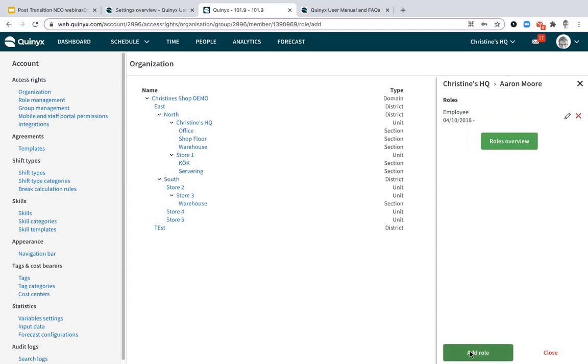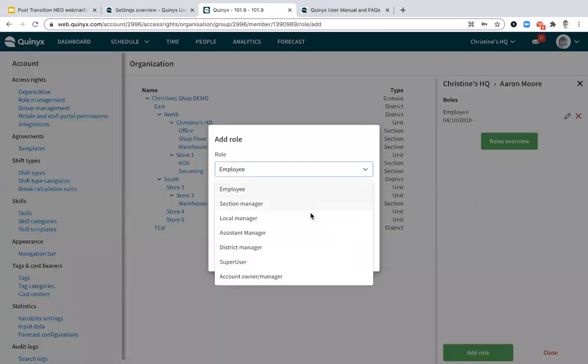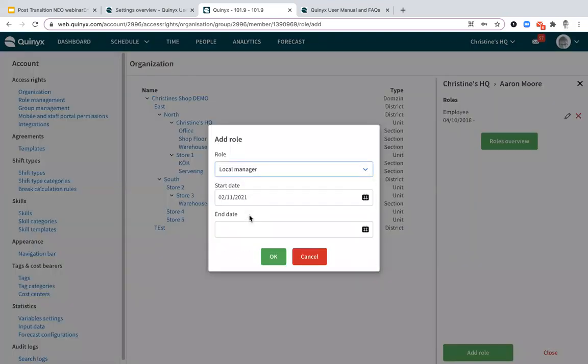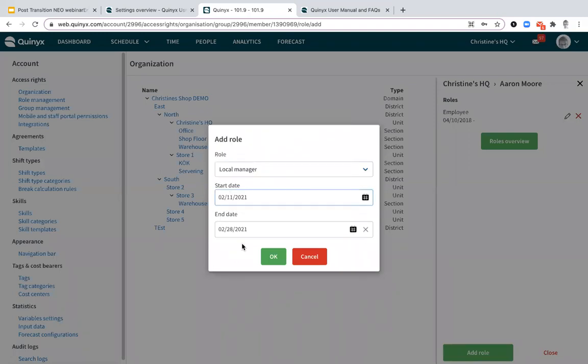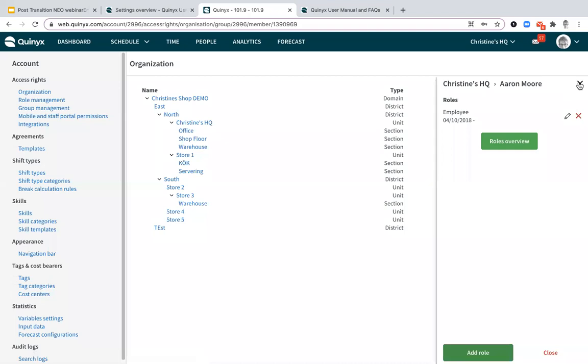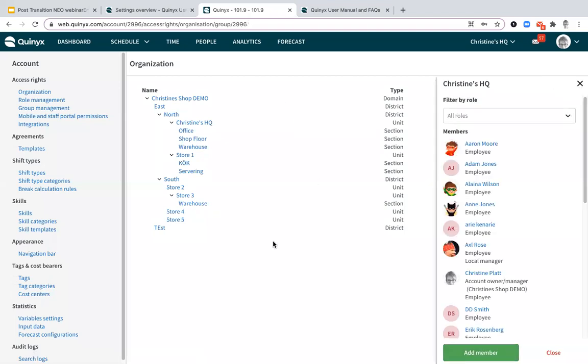I can add a role. I can say that he's going to be a local manager until I get back on the 28th. So you can set an end date on a role as well, which is a great new added feature from Classic to Neo. So that's a possibility. You can administer or edit your roles from the organization tree.